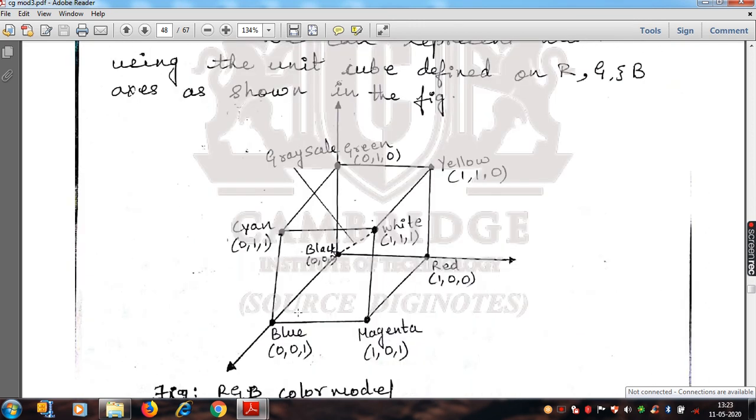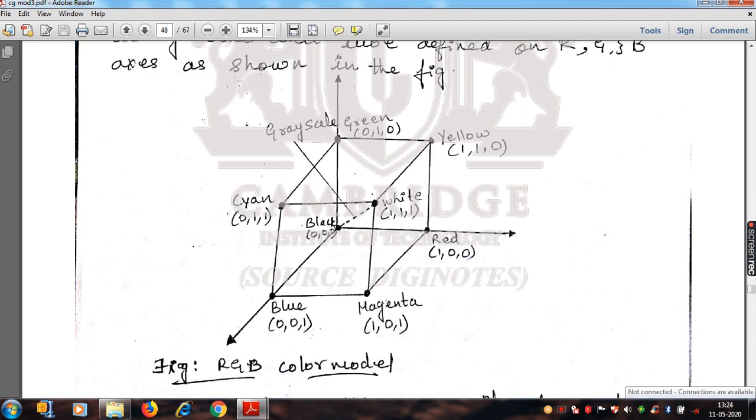So this is the color cube representation, which is what OpenGL basically refers to. You can see at the origin we have black color, the origin of the coordinate system of the color model. All the values in this cube are normalized within the range 0.0 to 1.0.